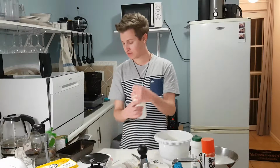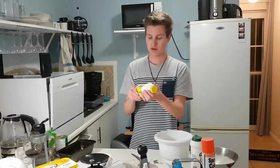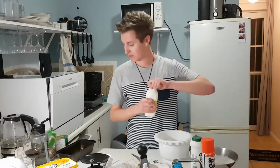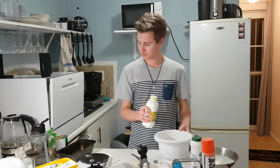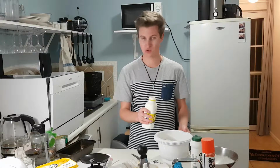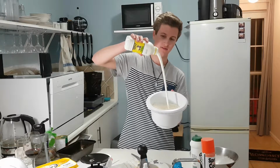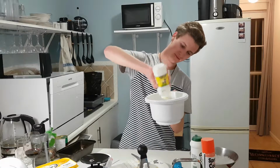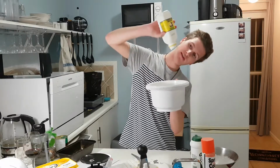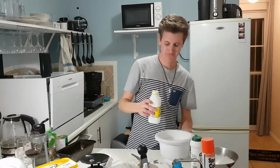Okay, then stir in the buttermilk. I'm going to shake this because I can't remember what this looks like, or consistency. Anyway, stir in the buttermilk until dough is formed. I guess we can just pour it in and go. I wonder what that would look like in slow-mo. Okay, that's pretty much all in there. Yeah. It smells lovely.